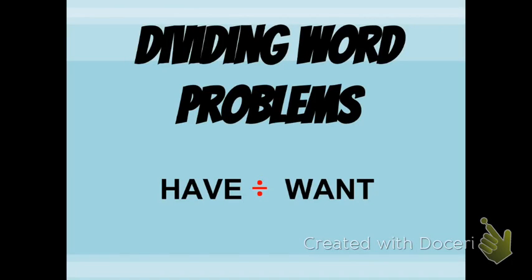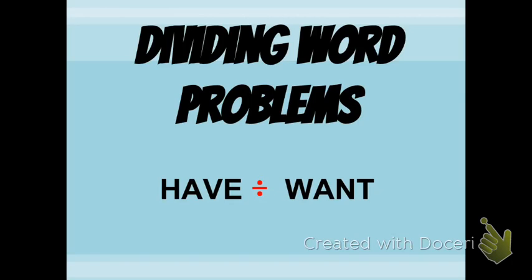All right, so we have talked about multiplying and dividing, and now we're going to get into some dividing word problems with fractions. These tend to give people a little more trouble than other dividing word problems because you have to focus on what do you have and what do you want. Usually you're used to having a problem where there's a big number divided by a small number. Well, it doesn't really work that way in fractions because you can have fractions divided by fractions, fractions divided by whole numbers, or whole numbers divided by fractions. So it can be really hard to tell which one is which.